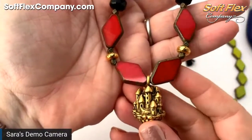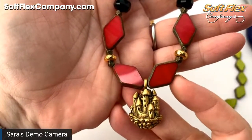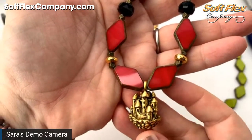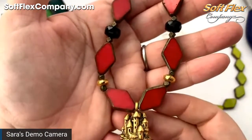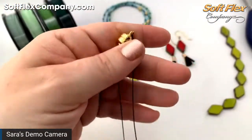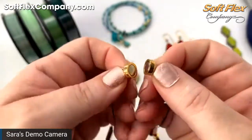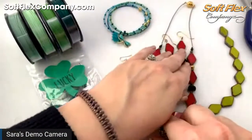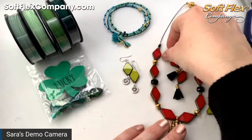We have those new diamond beads in 3 different colors, and then we have 2 other colors that are in the kits that Kristen will be using at the Great Bead Extravaganza. We still have some of our Great Bead Extravaganza kits left. I think we're about 50% sold out, so you can go check those out on the website and grab one if you want to make along with Kristen. I ended up using the magnetic clasp in the back. I just attached it with some jump rings, and then you just slide that apart to put it on. My daughter ran in here right after the live show when I finished it, and she put it right on, and she was just tickled about the magnetic clasp.